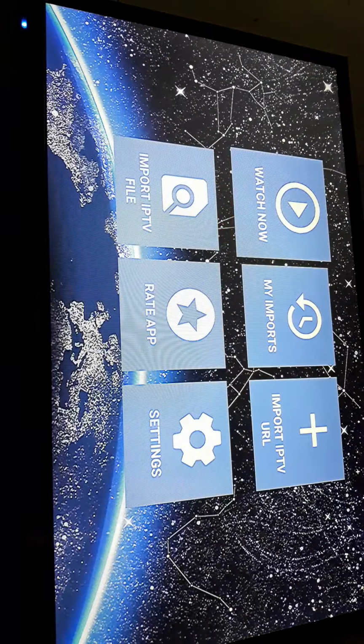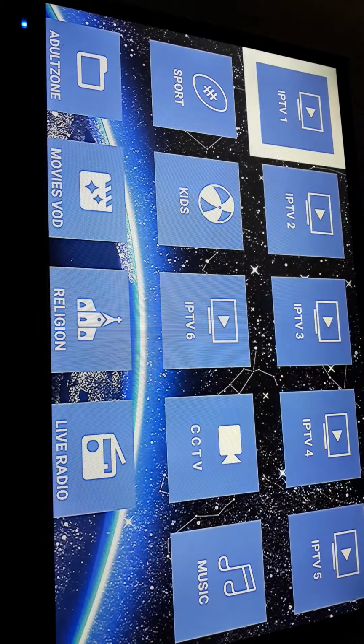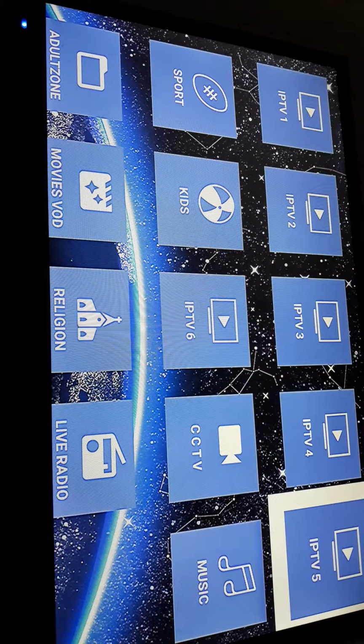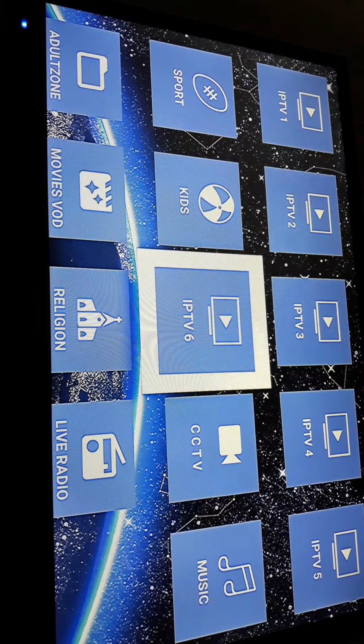We'll do that later. Now this one's pretty much the same like the others. I'm not really sure what everything else does except for Watch Now, because I've never really gotten into it, or the settings. So these are all pretty explanatory. These will be all TV shows, live TV, live sports, live kids shows.